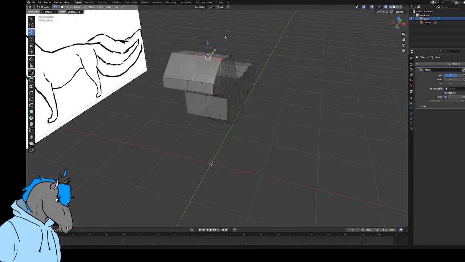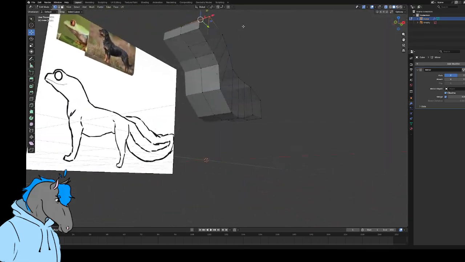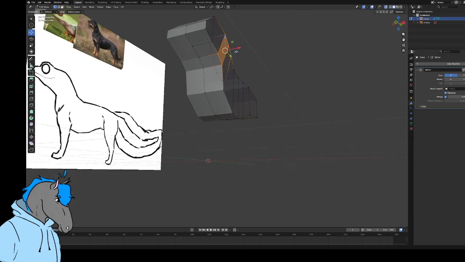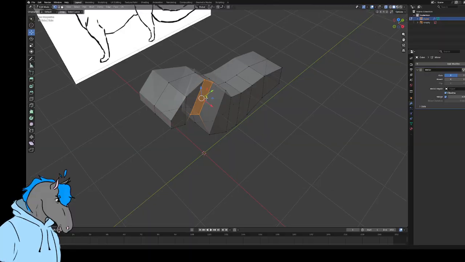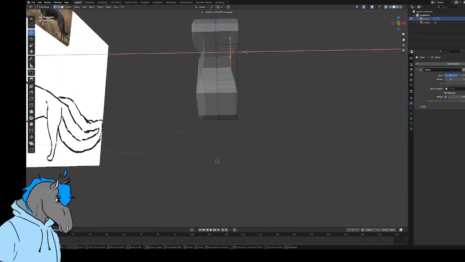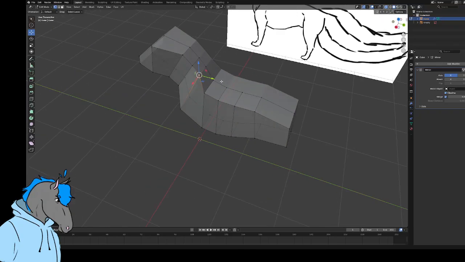Okay. Neck is a little thick. Neck is way too thick. That a bit smaller. Put that in.